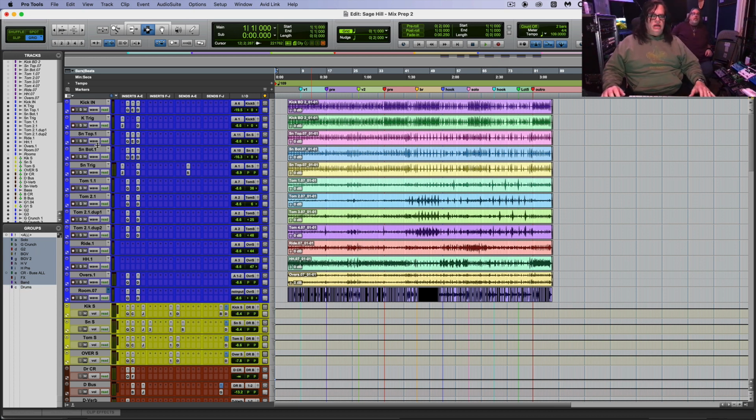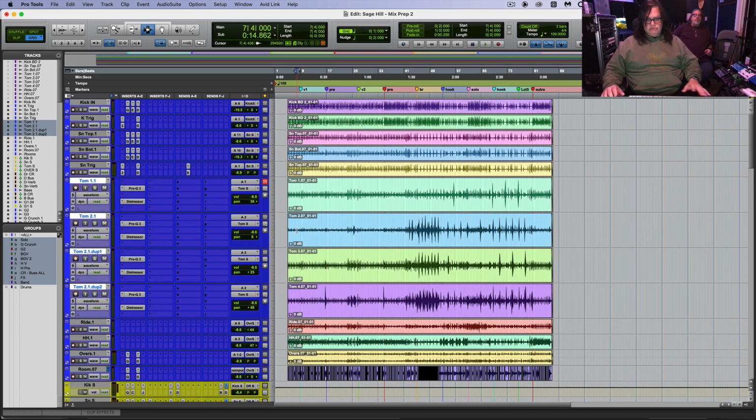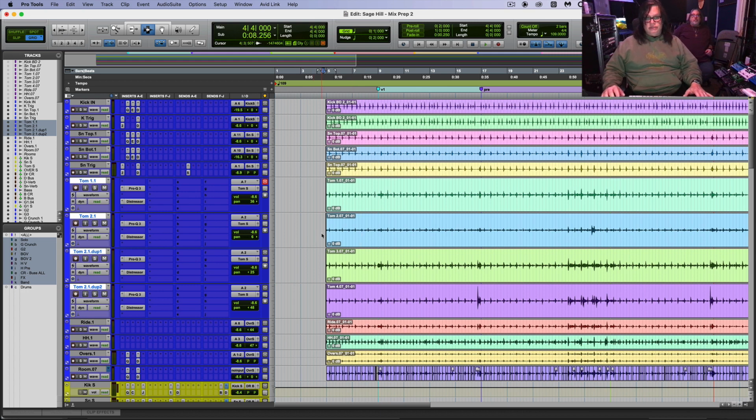What do I want to clean up? You want to clean up some of your noise on your toms. That's first. There it is. Yeah. So I'll take these. We'll make them medium. And you can see there ain't nothing going on there. That first song had like do the whole thing.